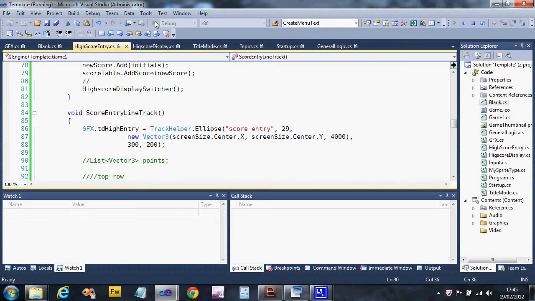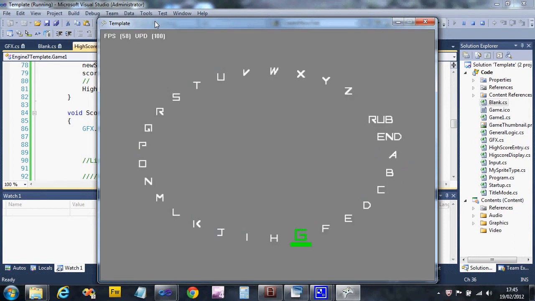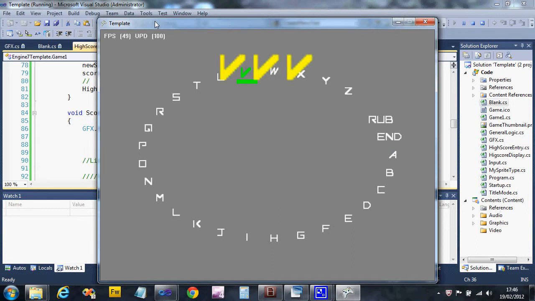So I've changed the track. So this shows how awesomely flexible doing it with tracks is. So when I go to my iScore display this time, I've got a ruddy circle. Okay. And I'm going to show you how to modify this to create the Sega menu. Okay, so exactly the same thing. What you might want to do if you do it like this is, that's a stupid place to do it. Let's show that again. So if I do the BBB, it'd be better obviously to have it in the center of the screen, the initials display. But that just shows you, using tracks, you can do some crazy stuff really quick, and I'll use it for the Sega menu afterwards.